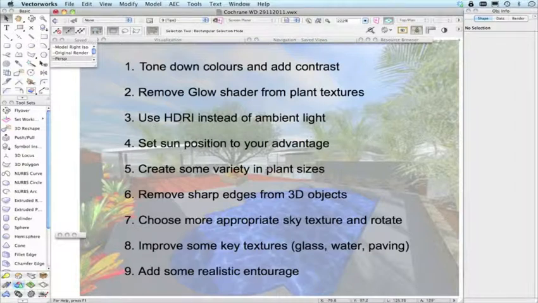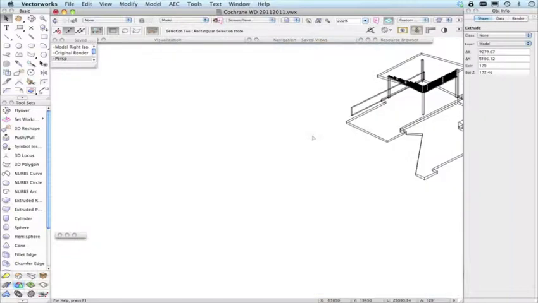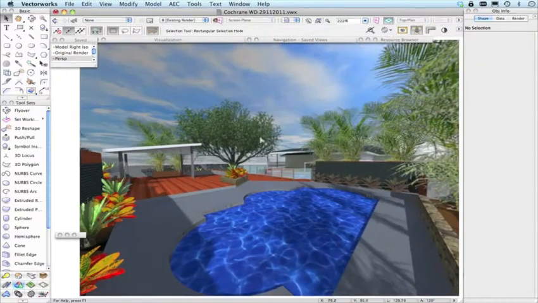Using an HDRI instead of ambient light. Now, let's talk about this for a moment. In the real world, light comes from a light source like the sun and produces these shadows, but that light also bounces off particles in the air and creates illumination that is separate from direct light from the sun, and the clouds would do the same sort of thing. So adding an HDRI instead of ambient light would be a good thing to improve the realism.